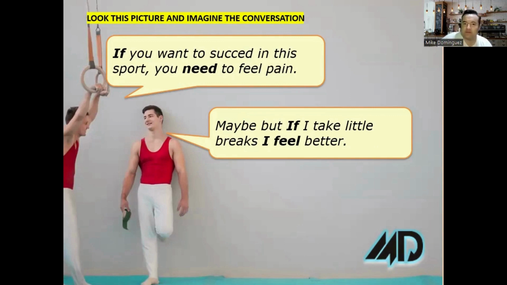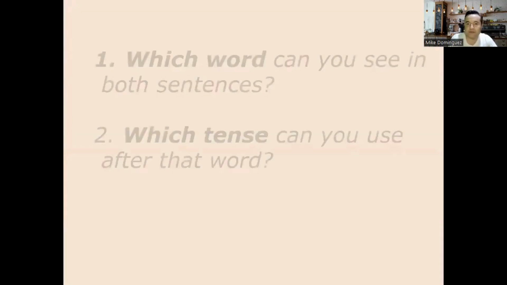What is the meaning of the word succeed? Tener éxito. Yeah, if you want to succeed, you need to feel the pain. So you need to work hard, in other words. But the other person says, maybe, but if I take little breaks, I feel better. So those are examples of zero conditional, okay?